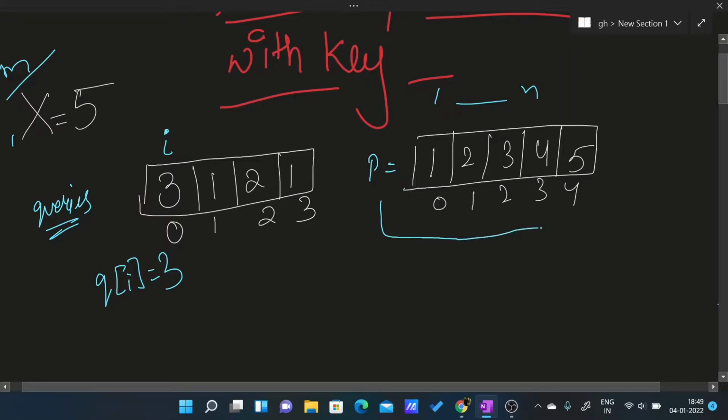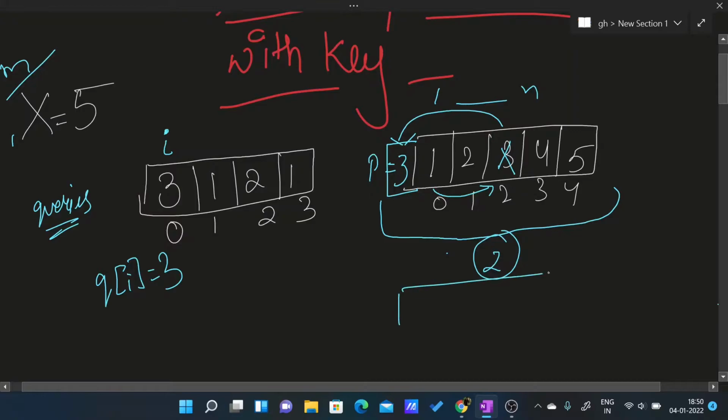We traverse array p and find that the value 3 is at index 2. So we delete this value from here and move 3 to the front, and shift all the others to the right.